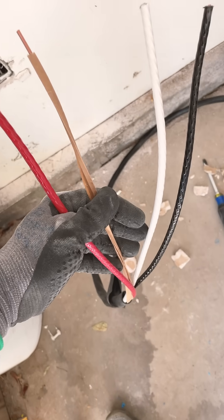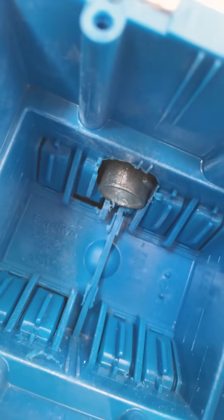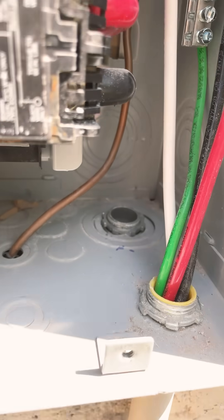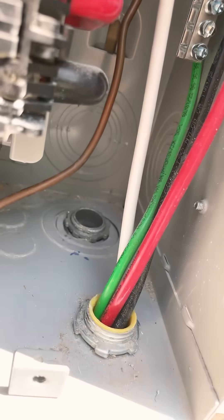We have number six wire here, five feet of it. We went ahead and put our box in, and that has a connector in it. On the other side right here we put the connector in as well — that's just the same connector just popped in the other side of the panel.